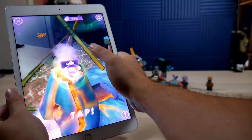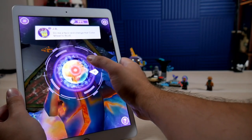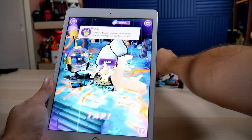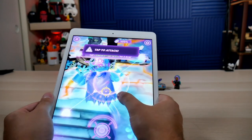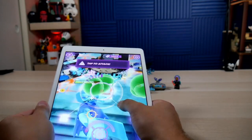The submarine set has some really nice gameplay map. The virtual maps are sometimes big, sometimes small. This one is big. If you move the iPad to the left and to the right, it has quite a terrain to cover. It's sort of like an underwater lava flow. It has a lot of places of gloom you can uncover. Some of these are even way ahead of the set, so you have to move your device quite close to yourself to find them, which is fun, of course.